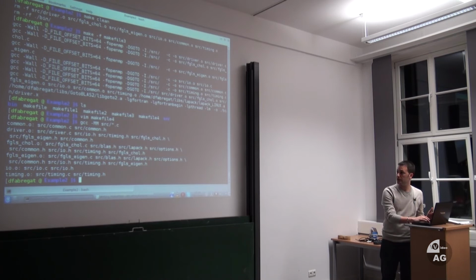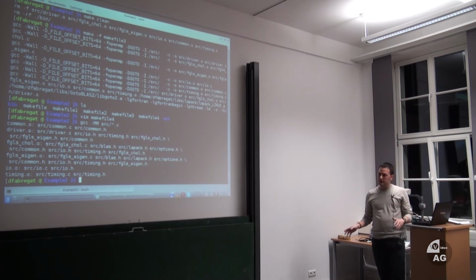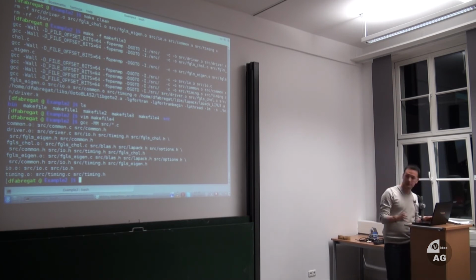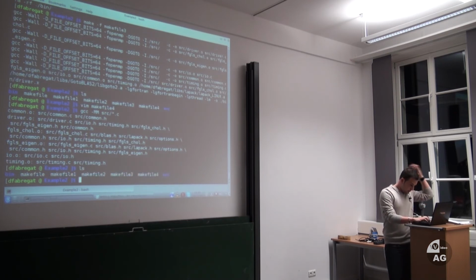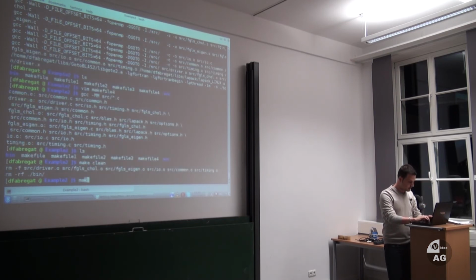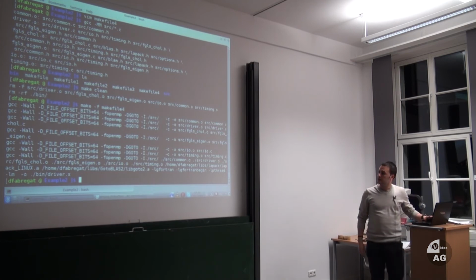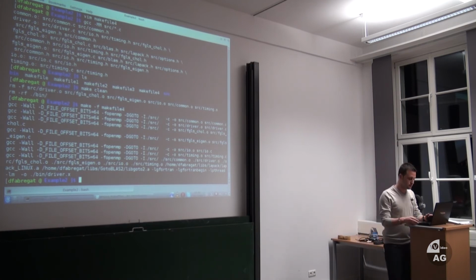Probably there are more sophisticated ways, and you can use much more complex tools, but as an example, it works, and you can just paste it or automate it in some different way. And it's just doing the same as before: gets all the objects, compiles them, and links them into a binary file.